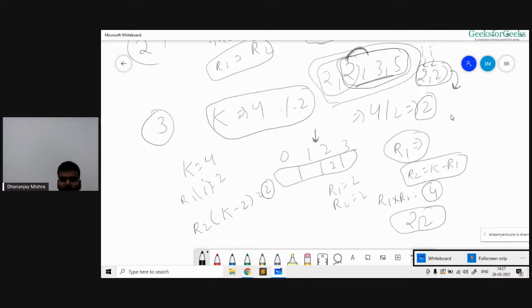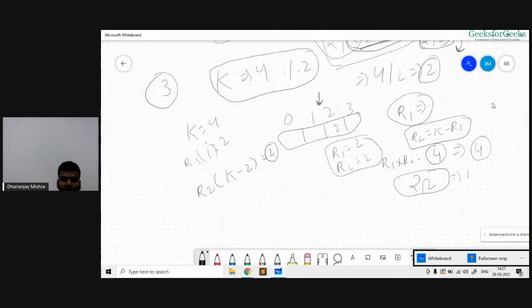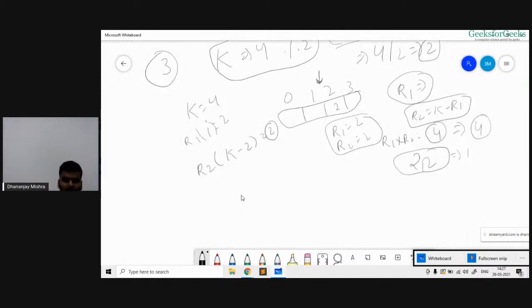But if we use this formula, if we go by this concept, that we'll find R1, and with the help of R1 we'll find R2, the count of remainders, and we multiply them. So this will give us wrong. The actual answer is 1 and we are getting 4. This is wrong, right? Similarly, the above formula we use of n into n minus 1 by 2 will be used here again. Now I'll prove how we can use this formula here again.